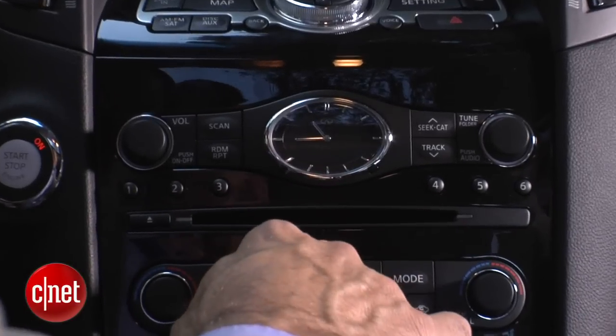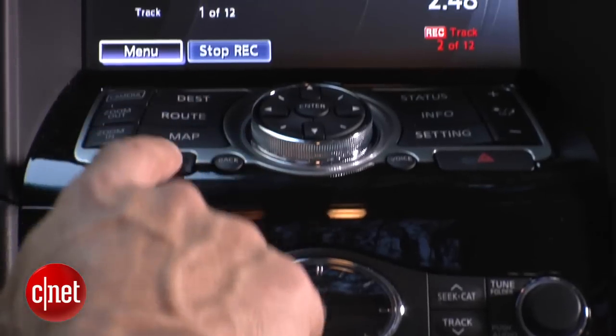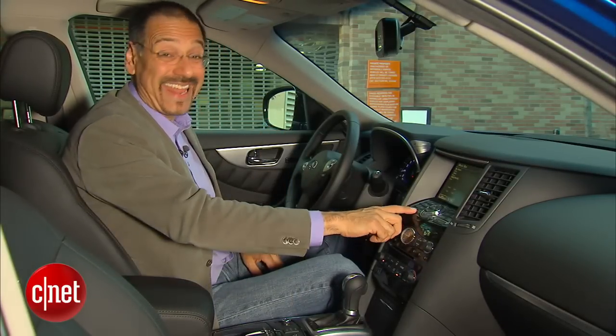All this is part of the premium package — around $3,950 — which also brings you DVD capability in the optical slot. There's no 6-disc changer here because among your sources you've got a hard drive to rip to. We're getting real cool on that idea, but the automakers still think it's kind of hip. It ain't.